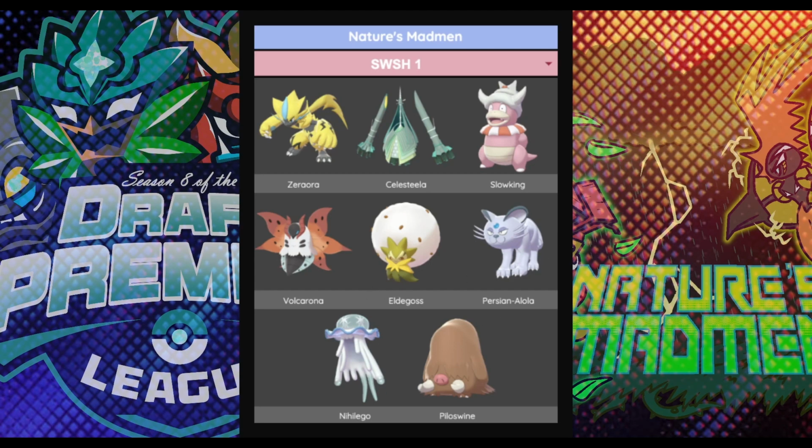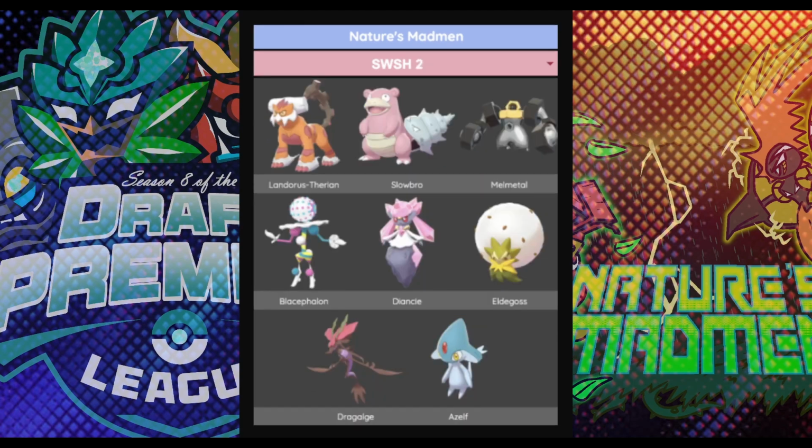I believe they were going to have Nidoking on this team before, and then they said Nihilego and Piloswine, and I think Nidoking is a bit of a fraud, so I very much like this offensive type of route instead. Yeah, Sword and Shield 2, they have pretty standard teams, kind of based off of that DCL team from ZFG.